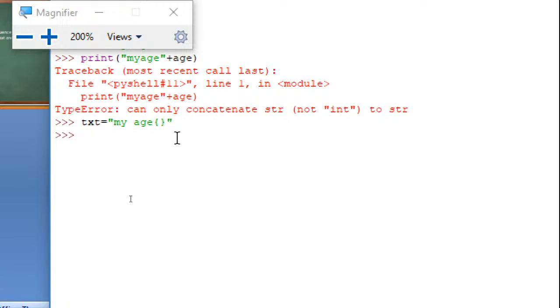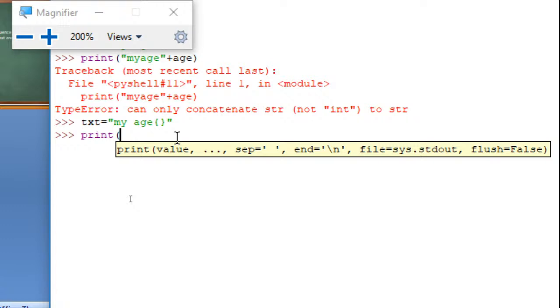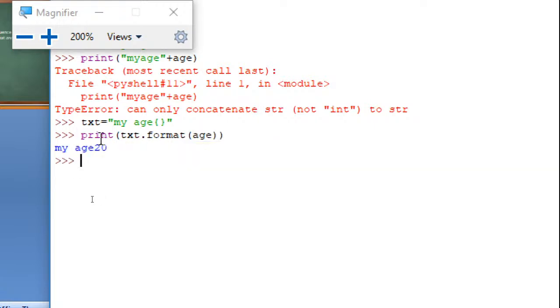Enter. By using the format function, print txt dot format of age. So we get my age 20. We can print an integer along with a string by using the format function.